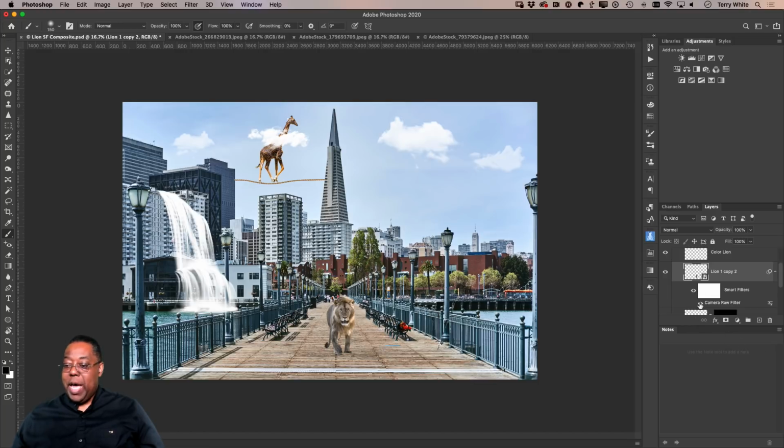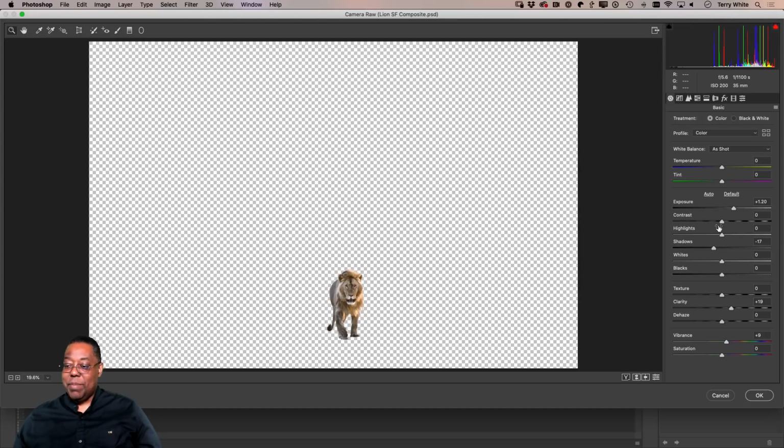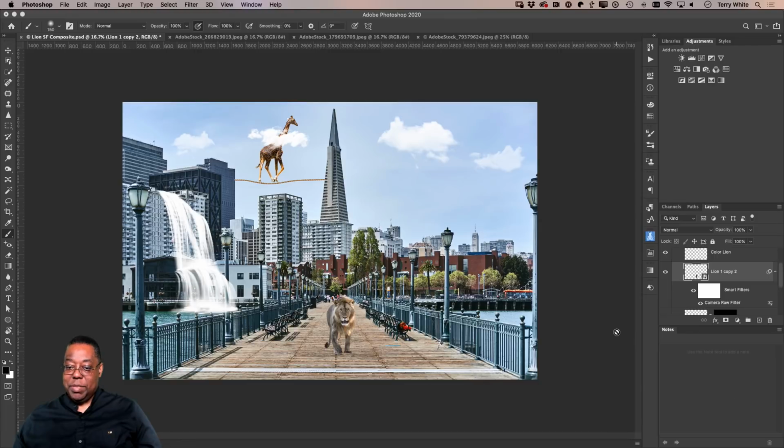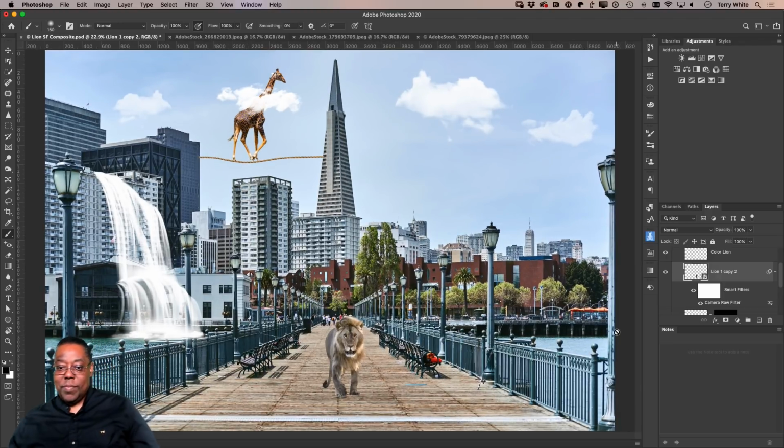And because we added that as a smart filter first, we can always turn it off, go back to the original, we can double click, get right back into those same camera raw sliders where we left off. So that was the point of making that smart object layer first. All right, guys, what do you think? Coming along nicely. We're going to switch gears and head over to the iPad after this.